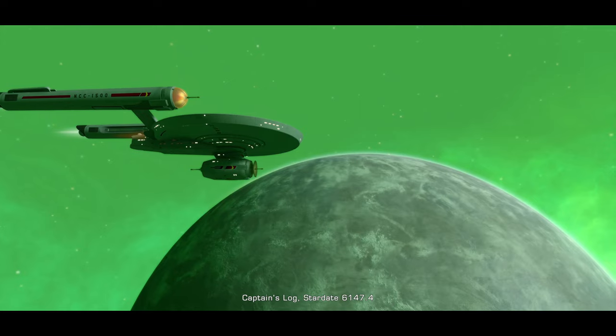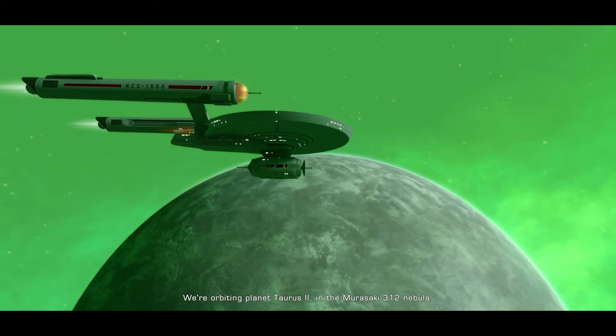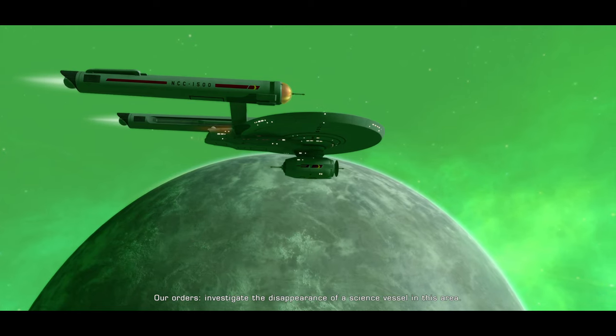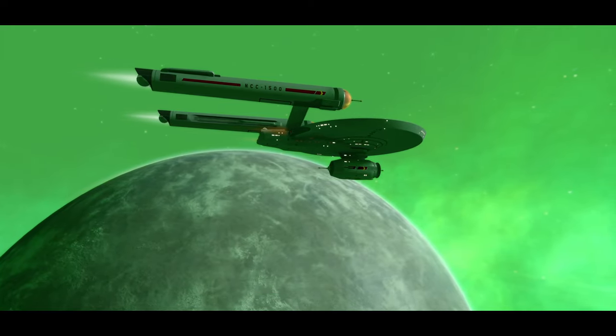Captain's log, stardate 6147.4. We're orbiting planet Taurus II in the Murasaki 312 nebula. Our orders: investigate the disappearance of a science vessel in this area. Search and rescue operations are about to commence.